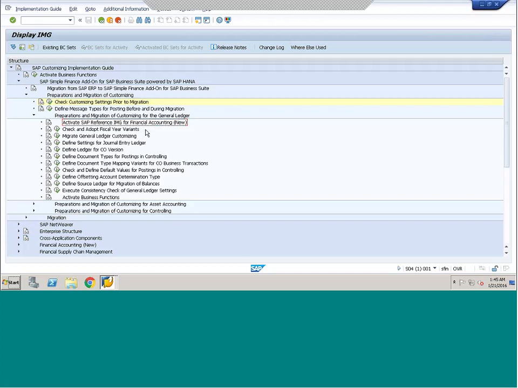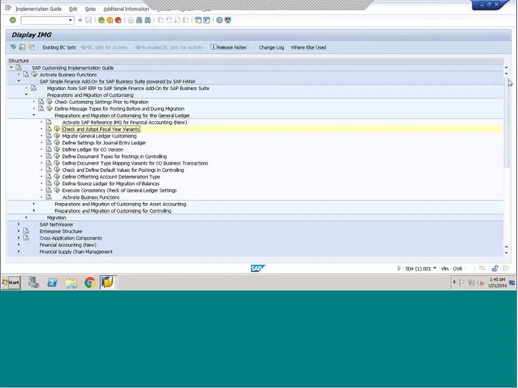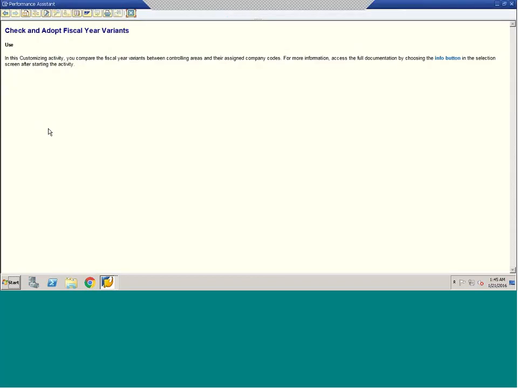Then we have the next activity, check and adopt fiscal year variant. So before we go, let's try to understand what it means. In this activity, you compare the fiscal year variant between the controlling area and the assigned company codes.